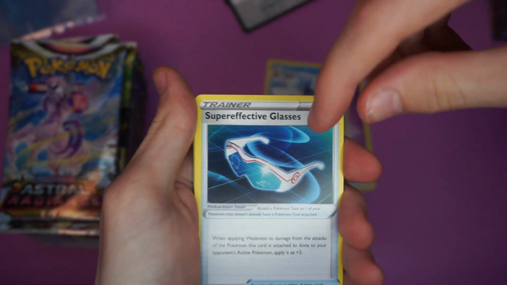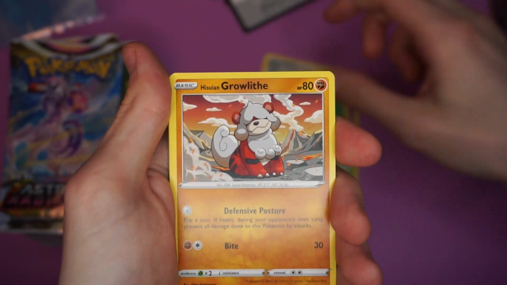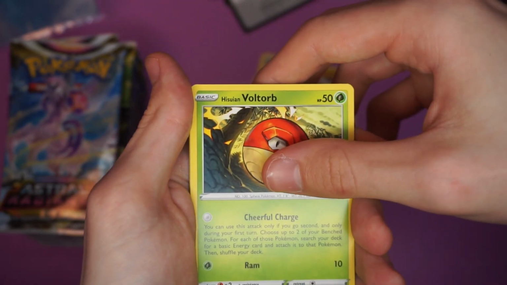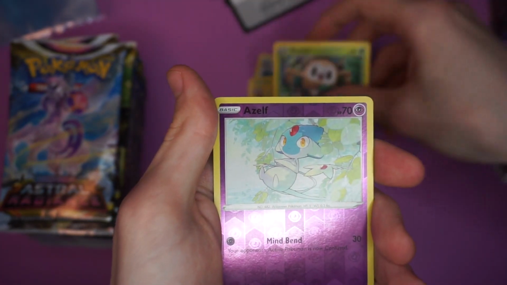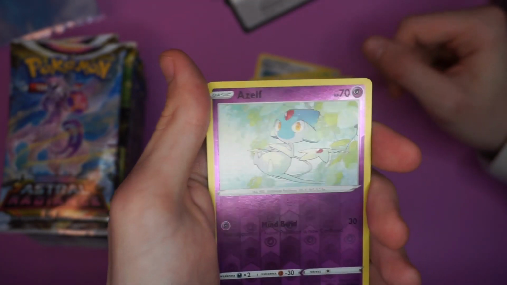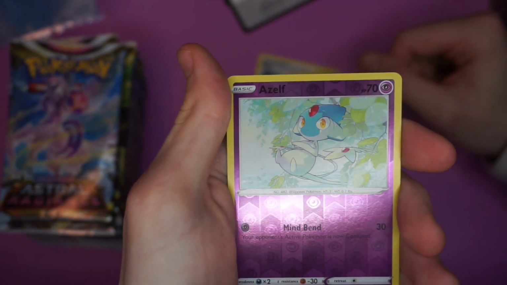Some super reflective glasses. Gotta love me some super reflective glasses. We've got Cryogonal. We've got the Hisuian Growlithe. We've got the Hisuian Voltorb. We've got a Rufflet. We've got a Ponyta. We've got a Rowlet. We've got an Azelf. Azelf, very interesting artwork. Kind of very anime-esque.